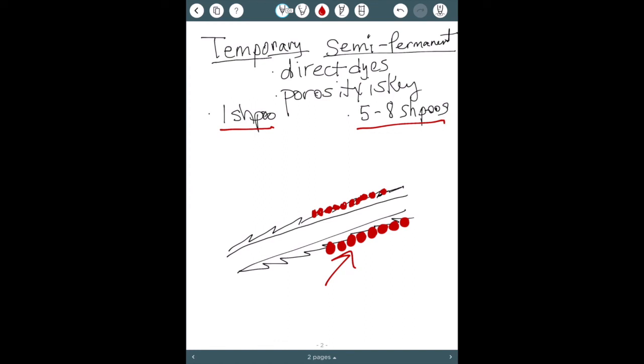So they use the term semi-permanent on their box and in their marketing so that just regular consumers can understand that it's not meant to last forever, but it's actually a demi-permanent. So when you question them and they say they used a semi-permanent, you can ask them, well, when you took it out of the box, was there just one tube or were there two things that you had to mix together? And they'll say, oh yeah, there was two things. It was a shine enhancing activator or whatever they want to call their developer. But when they have to mix two things together, you know that that is an oxidative type color and it would not be semi-permanent. It would be into the next level, which would be demi-permanent.